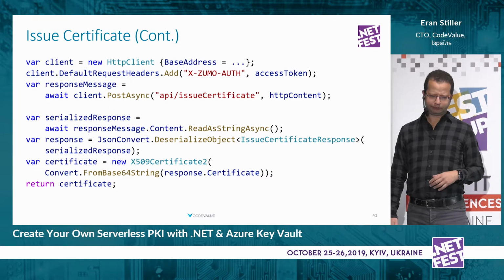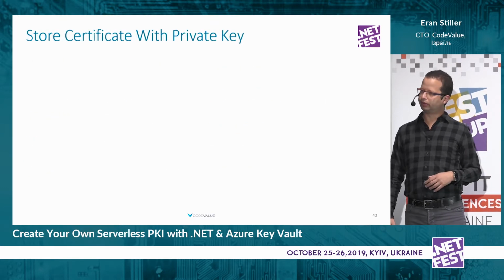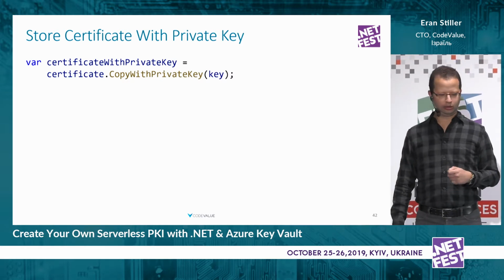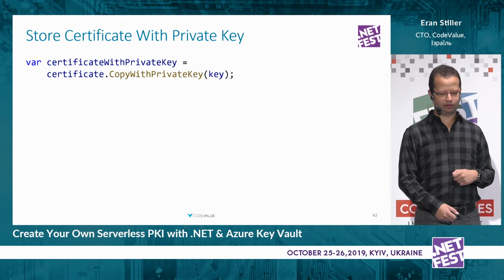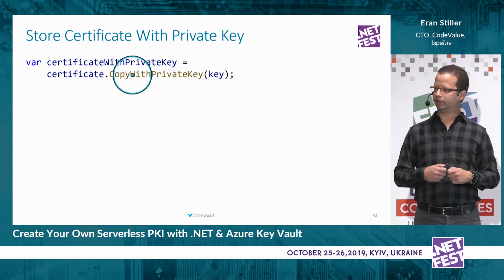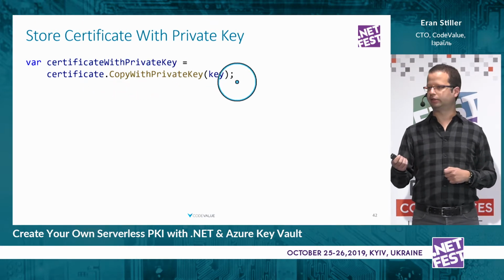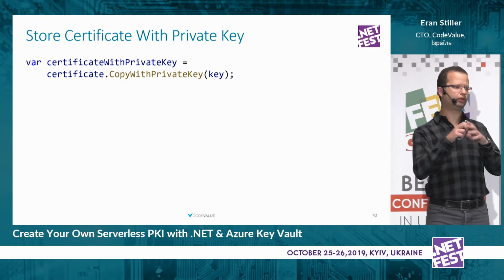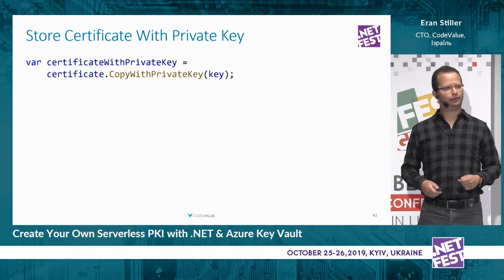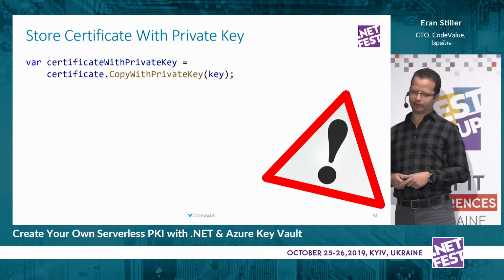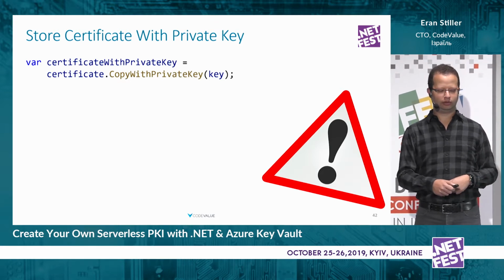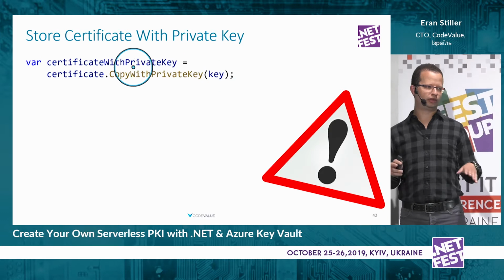So if we want to store it, what we can do is we can use the default operating system store. So in this case, you can go and say certificate, which is the public certificate we got. We add the private key because remember the private key never left the device. So we want to combine the private key with the certificate we want. We want to store them together. And then we run into a problem if we run this on Windows, because if we were to continue and store this thing using .NET Core on Mac and Linux, this would have worked great.